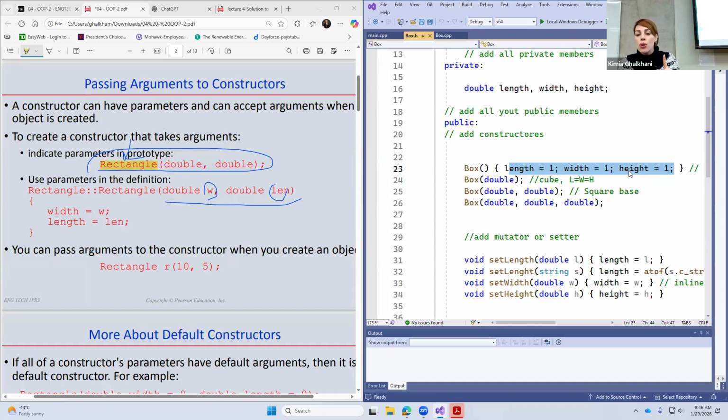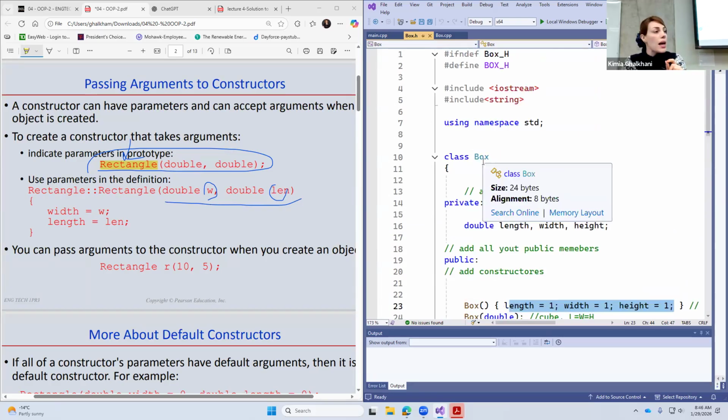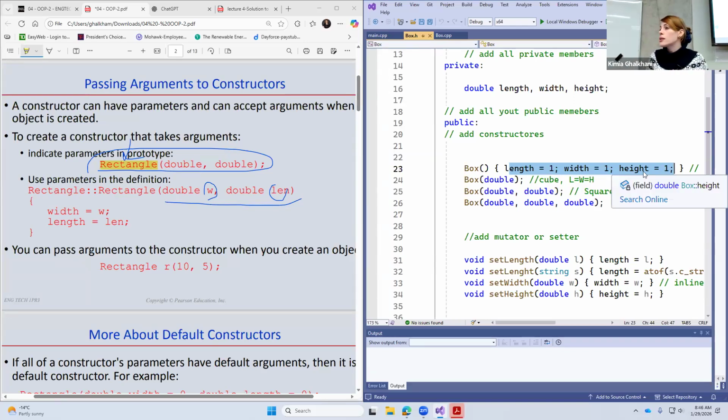But if they are set to a value inside the public section under the class, that's what we call a default constructor. It means this constructor or this object couldn't be any other size. It must be only this size. In this example, width and height and length are 1.